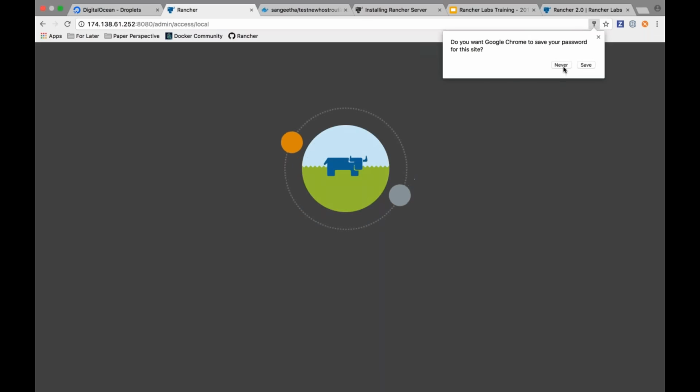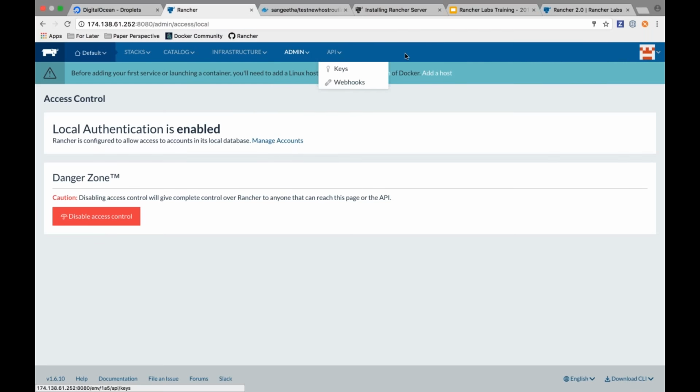So what I just did was I set up local authentication and access control. What this means is that the rest of the world is unable to access my Rancher server. If I had not set that up, there would be no login required, and anyone in the entire world could do malicious things on my Rancher server. So I set up the local access control, which is for a username and login. You could also set it up with LDAP or perhaps with GitHub, as well as other authentication methods.